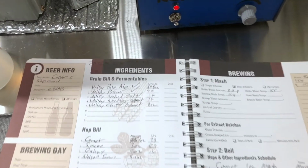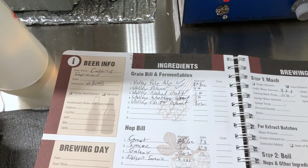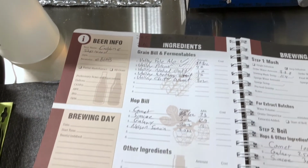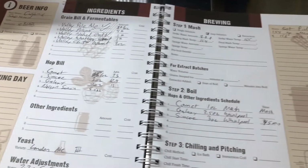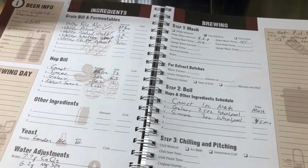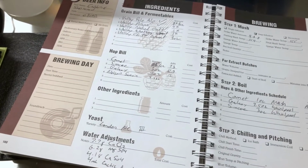My recipe here today is 8 pounds, 8 ounces of pale ale malt, 4 pounds of Pilsner malt, 1 pound of naked oats, 1 pound of warthog wheat, and 1 pound, 8 ounces of chitted wheat, and it's all from Valley Malt. The total hop bill, let's go over here, our hop schedule: an ounce of Comet in the mash, 2.5 ounces of Galaxy, 3 ounces of Simcoe in the whirlpool. And then 5.5 ounces of Nelson and 5.5 ounces of Galaxy for the dry hop. Yeast is London Ale 3. And I think that's it.